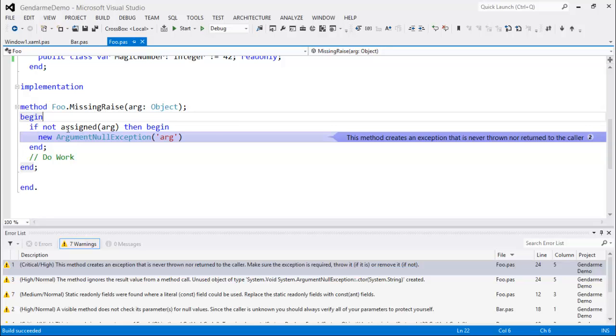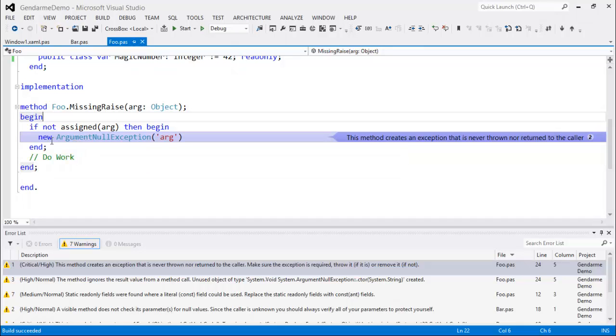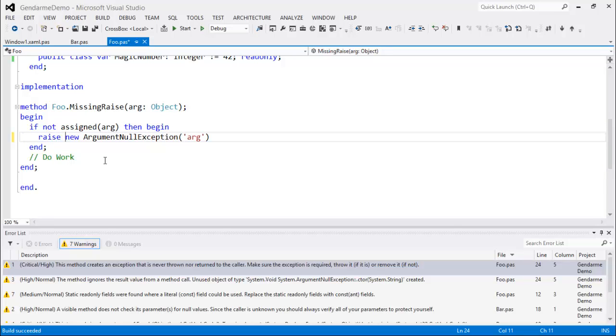So what's happening is if we go to raise this exception, we're not actually raising an exception here. We're just constructing the exception class. So I'm going to go ahead and say raise, and that's going to go ahead and raise that exception, which will then prevent the work in this method from being executed. So this is really important because if we don't test for a null argument in our testing, then when it goes out into production, if there is ever a null passed, it's not going to behave the way we expected it to. It's still going to run this work instead of raising the null argument exception. So that's a really good one to take care of.